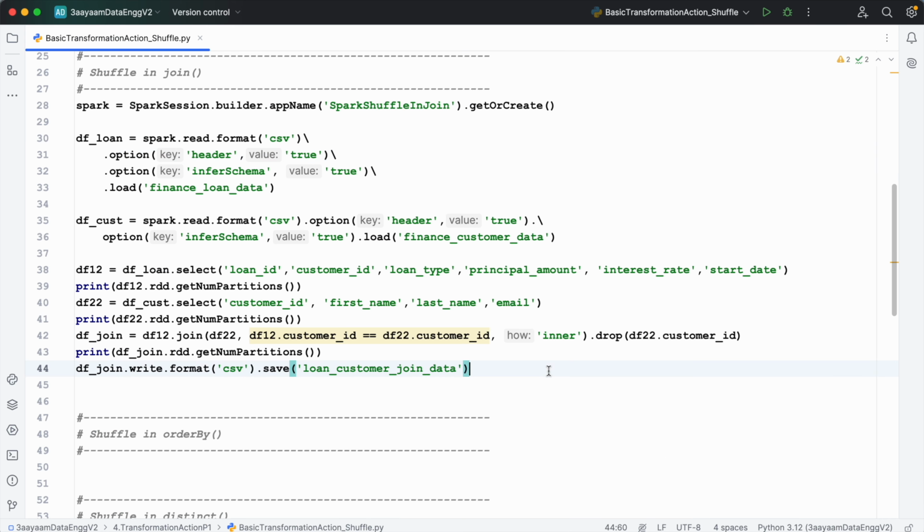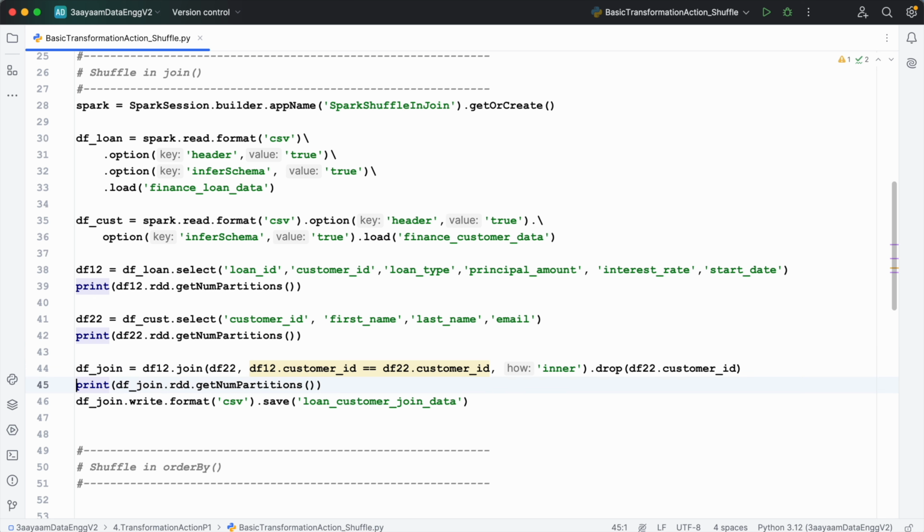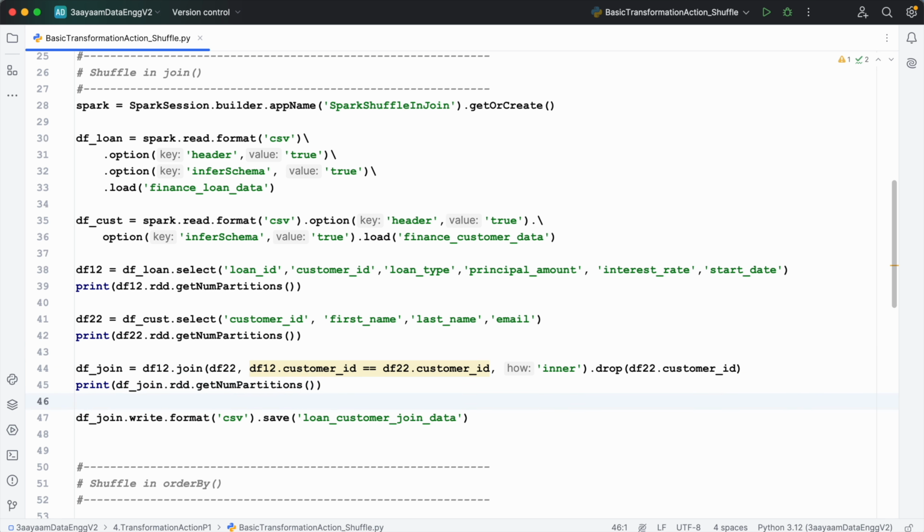And the reason I'm talking about the join transformation, and will be using the join transformation again, is because I want to do some experimentation with the spark.sql.shuffle.partitions parameter. As you already know, by default the number of post shuffle partitions is 200, and that is not optimal.